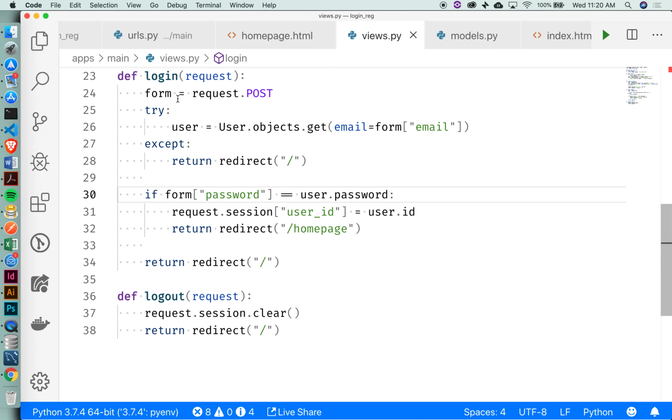So if these two things are equal, we want to set it in the session, and then redirect them to the home page. Finally, if they weren't equal, then let's bounce them out again. It's going to be one of those vague errors, right? Check your email and password kind of thing. All right, good. So we're all set here.